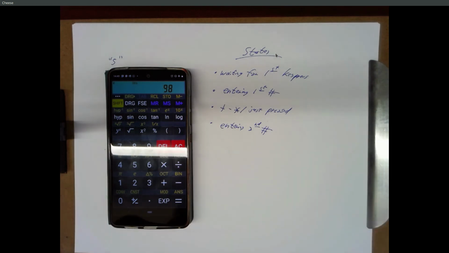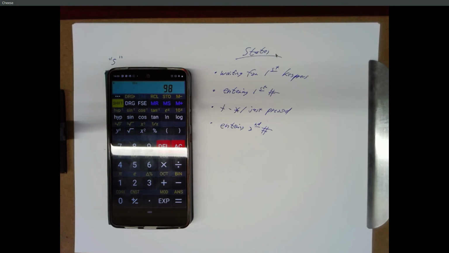So different states that we're going to have to keep track of. This is going to be part of our challenge if we decide to do this, understanding the stateful behavior of this program. Because there aren't that many inputs. There's numbers, there's operations, there's a period, and an equal sign, and that's about it. Shouldn't there be a state for the equal sign? Yes.